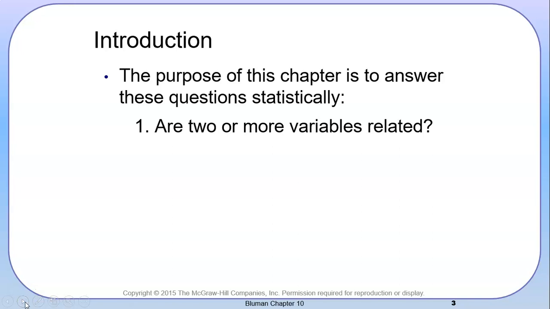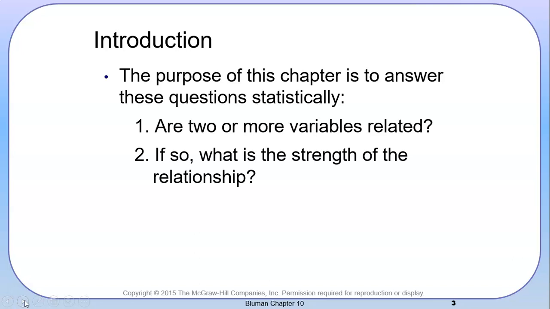The first question that we want to ask using correlation and regression analysis is, are two or more variables related? We only use two variables, and we want to test whether these two variables are related. That is the first question. The second question, what is the strength of the relationship? Whether it is a strong, moderate or weak relationship. So this one is based on the correlation method.